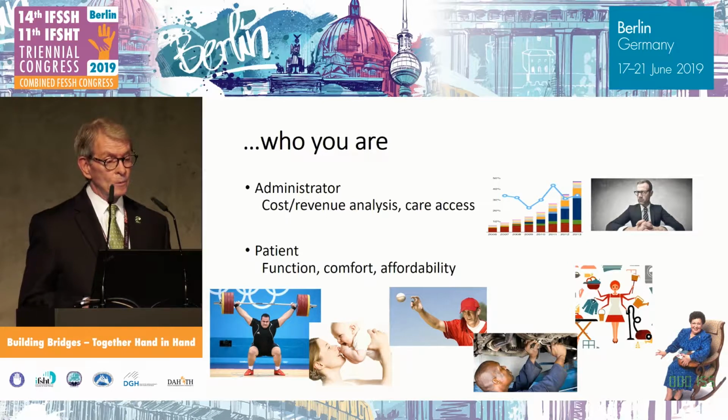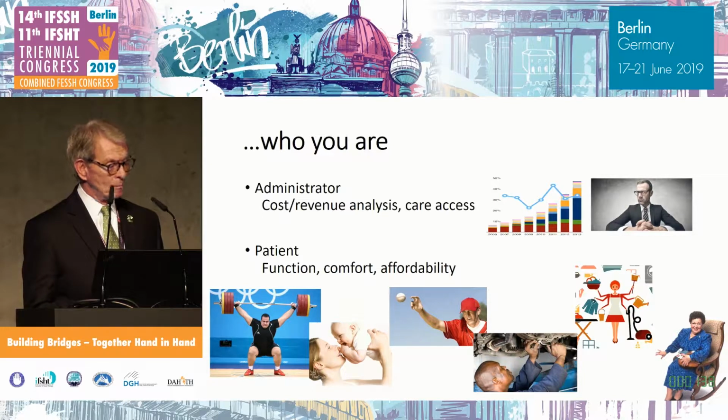Or you might be a hospital administrator or an insurance administrator, in which case you're looking at scapholunate history in terms of costs for treatments, the revenue analysis, and the access to care. If you're the patient, however, most importantly, you're looking at the function of your wrist, your comfort, and the affordability of treatment.